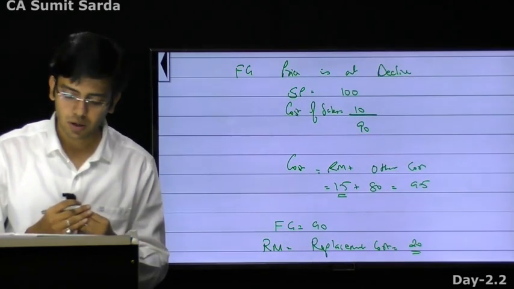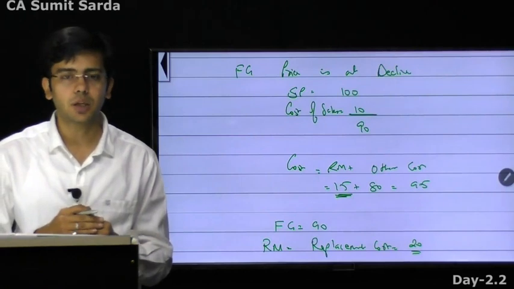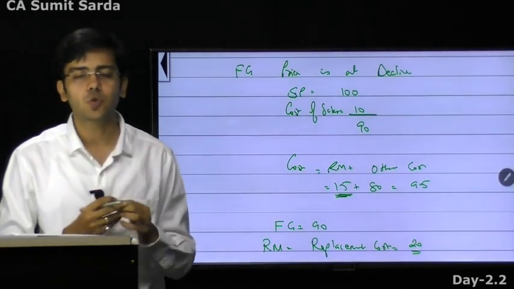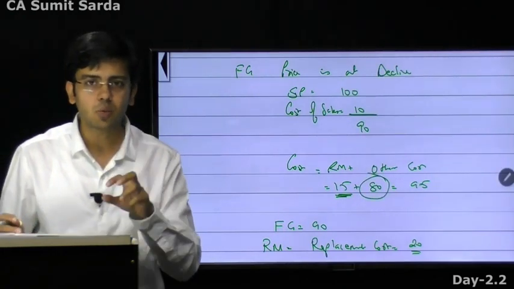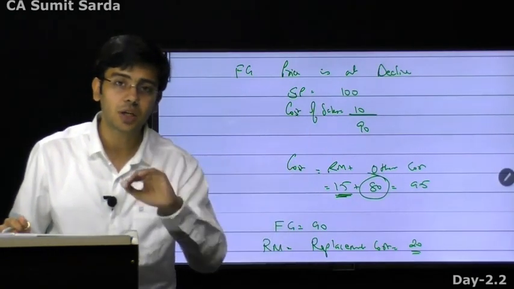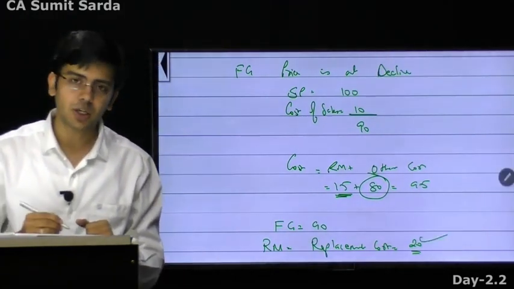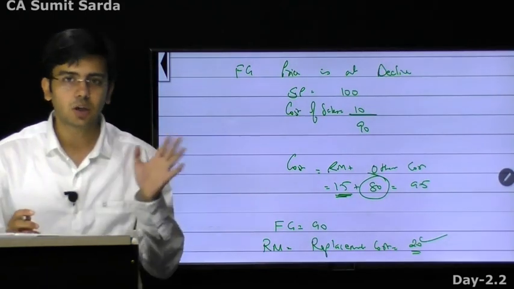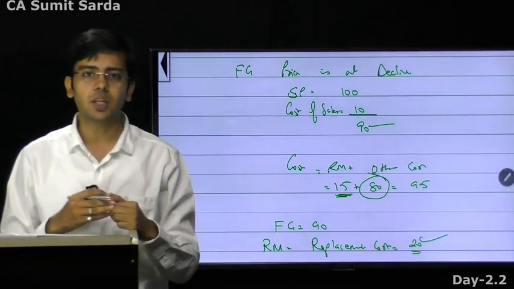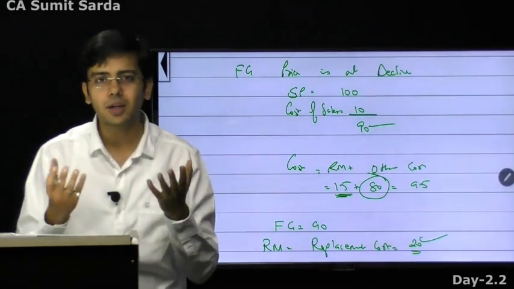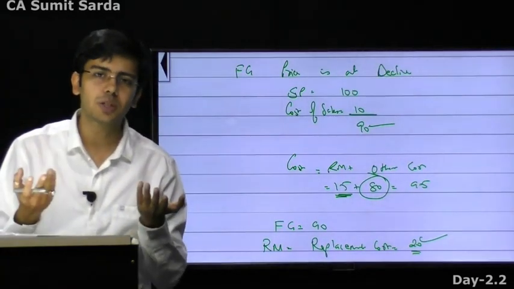My friend, do you think there is a raw material available in the market that you have purchased for 15 and now the market price is 20? If 80 rupees is the cost that is incurred by you, 80 is the same cost which will be incurred by other calculator manufacturers also. Correct, no? So people are going to buy the raw material at 20. They will incur other cost of 80, total cost 100, and the NRV for everyone is going to be 90. So are others fooled that they are going to buy and manufacture at 100 rupees and sell it at 90 rupees? No one is going to do the business.